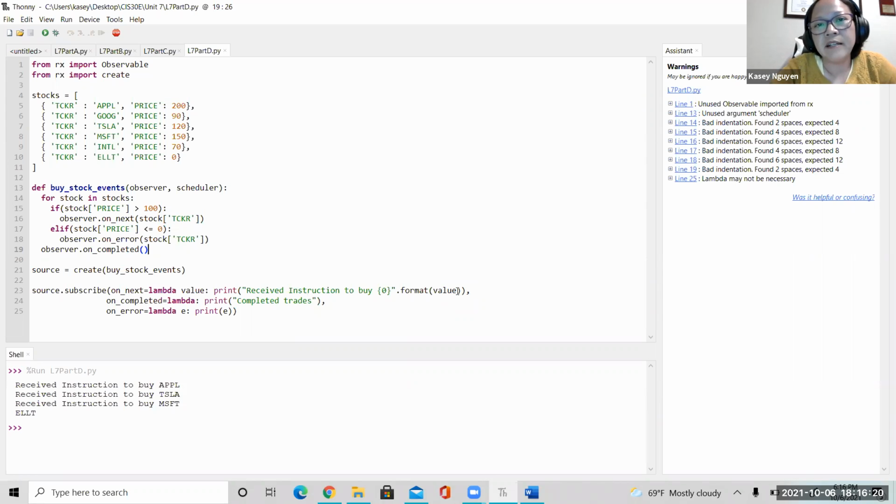I do have two versions of Python on here. I have 3.7, which uses Pythonista, and then I have 3.9, which uses IDLE. So that's why it's doing that.